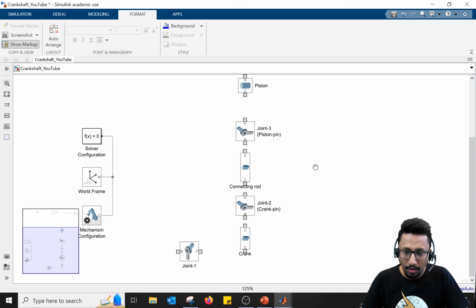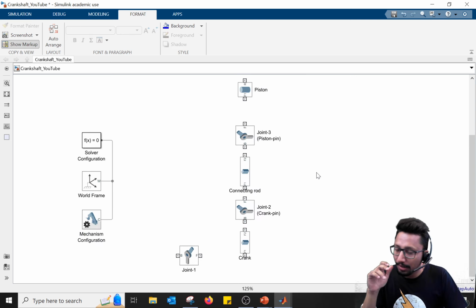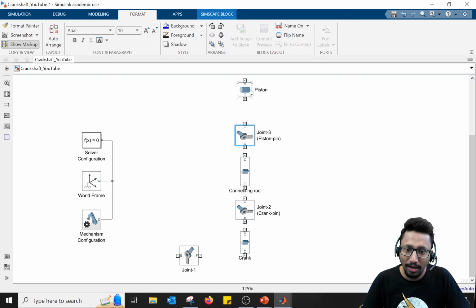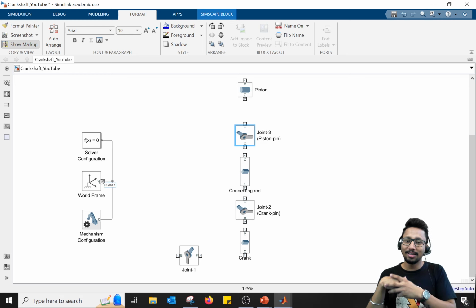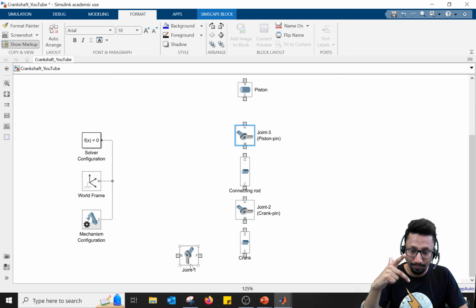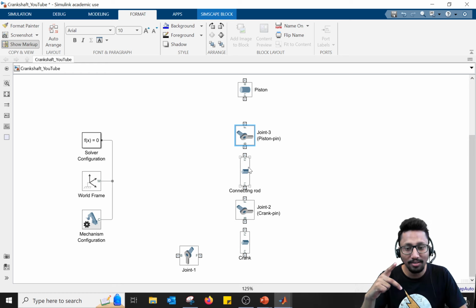Okay, now if you realize, this piston pin or joint 3 needs to be connected with the piston. Now if you follow everything over here, they are in the coordinate system that we want to define, such that x is horizontal, y is vertical, and z is coming out of the plane. So joint 1 is also like that, because remember, a revolute joint rotates about the z axis. So this is fine. The crank, we also defined in such a way. Joint 2 is also defined in such a way. The connecting rod is also defined on exactly the same principle.